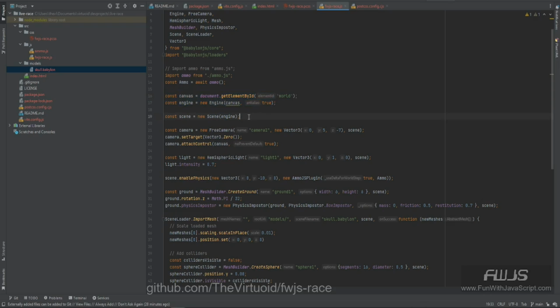Scene. What is a scene? A scene is merely what you're looking at. If you think of a stage play, a scene is the stage. It has all of the camera angles, it has all the lighting, it has what the actors are on, what's happening on the screen, and all the paraphernalia on the stage. So basically a scene is the stage. So you've got to create a new scene and pass to it the engine, and that will give you the ability to say, okay, here's your stage.